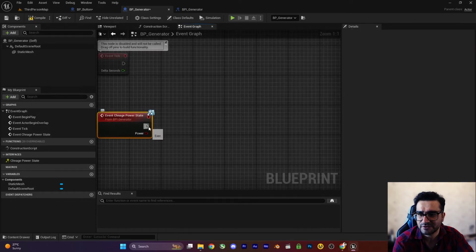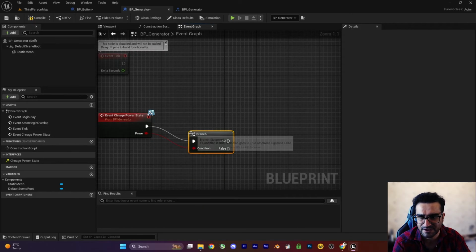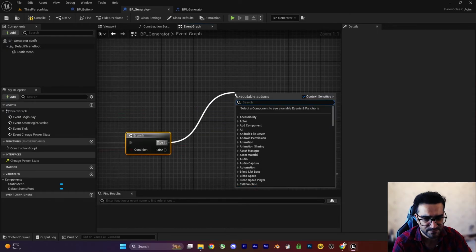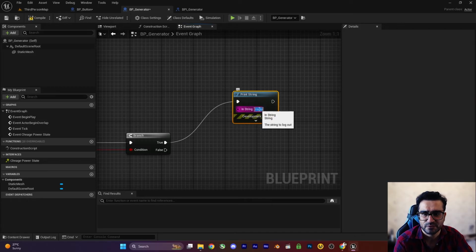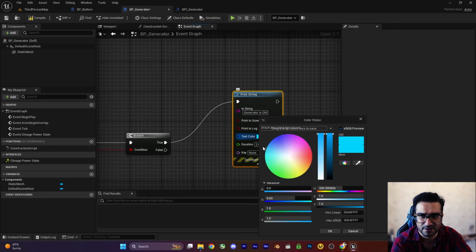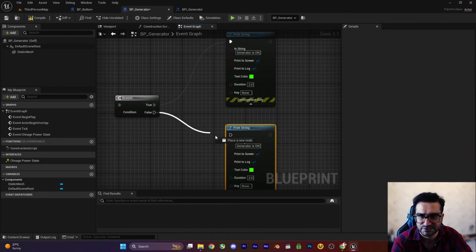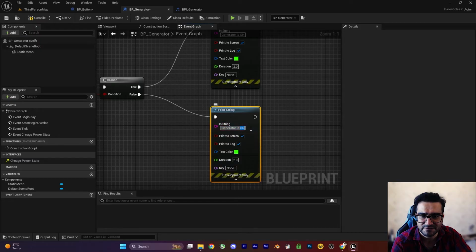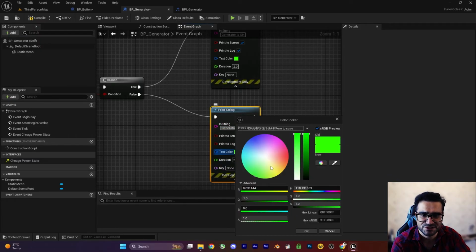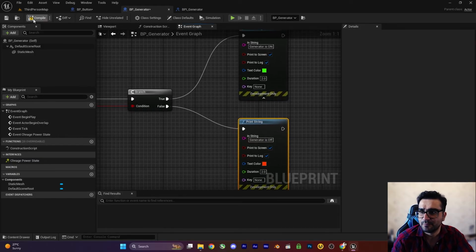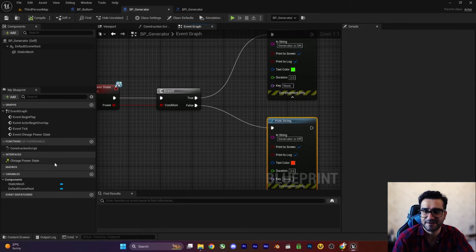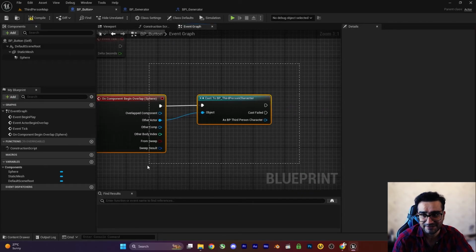So now what I want to do, I want to use a branch on this power branch, and in here I want to use a print string, okay? If it is true, we want to say generator is on, and let's just give it a color of green, and I want to copy and paste it with Control C, Control V, and this time we want to tell it that it is off, right? And we want to change the color to red. That's it. But just with implementing this interface inside our generator, it won't do anything unless we tell it to happen, right?